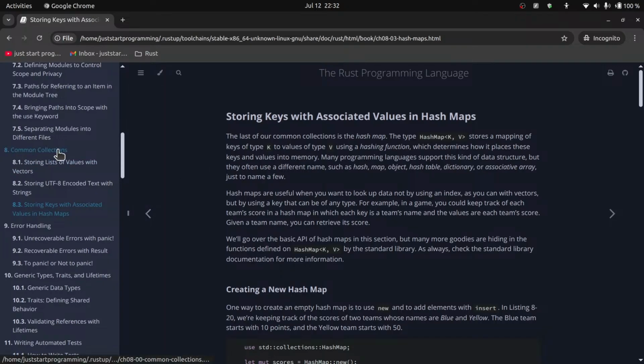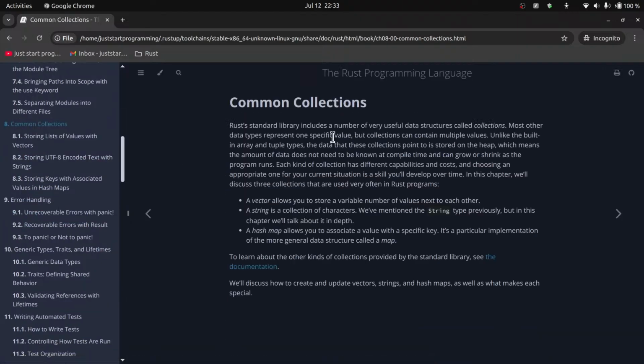Yesterday we went through common collections, so maybe we'll just go through them quickly for us to remember what we covered yesterday before proceeding with error handling. All right, so common collections.